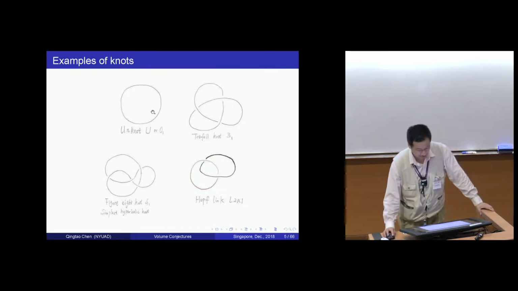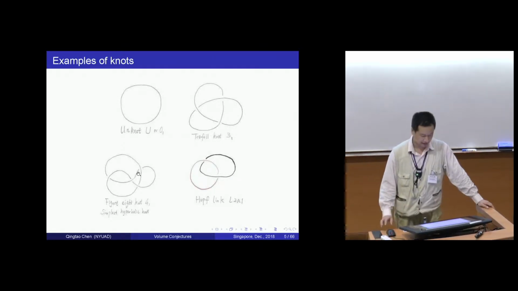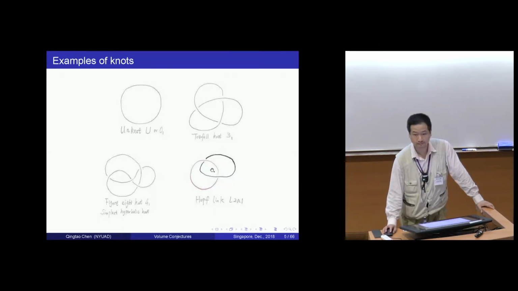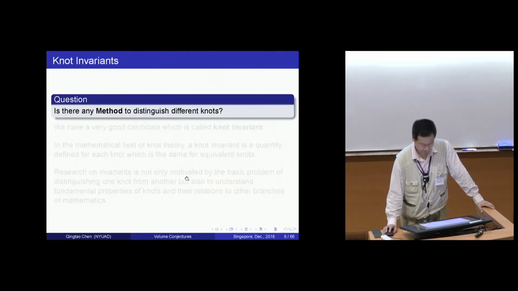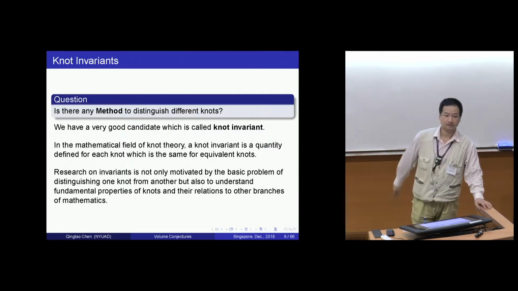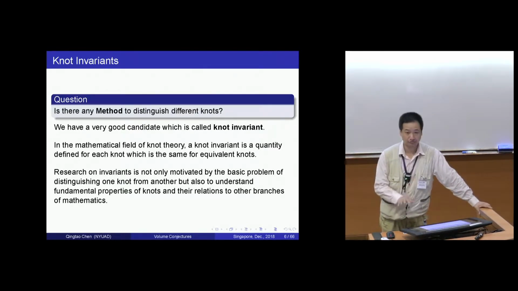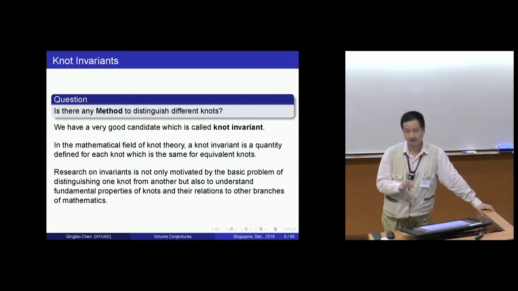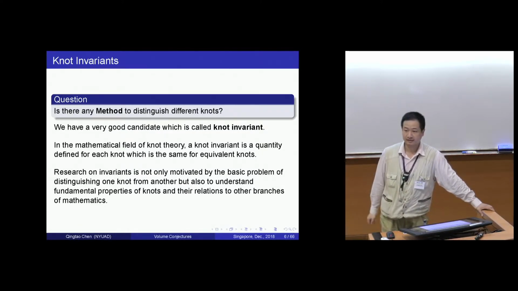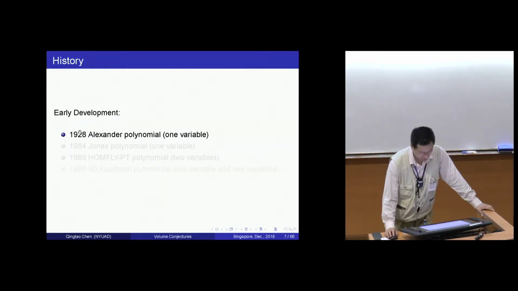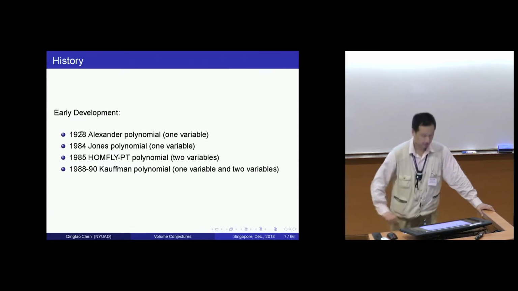The simplest is the unknot. This is a trefoil knot, the simplest non-trivial knot. And this is the simplest hyperbolic knot, called the figure 8 knot. And this is the Hopf link, the simplest link. Mathematicians want to find finer and finer invariants to distinguish those different knots, and those invariants have been connected to different branches of mathematics and physics. So in this talk, I first quickly review the history of the early development.